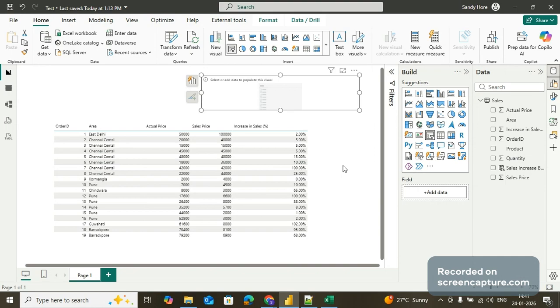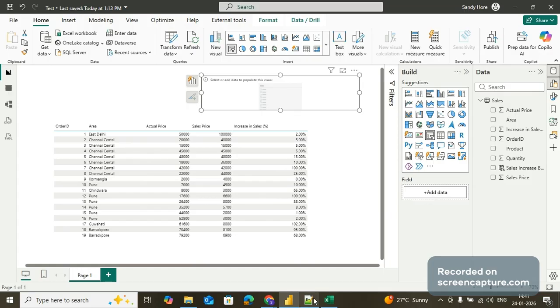For this reason we need to create a DAX calculated column which we can take in this slicer filter to show the thing.